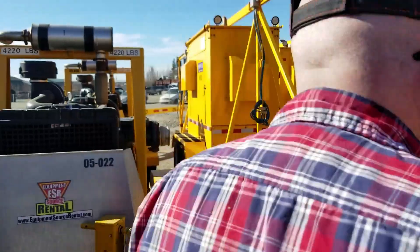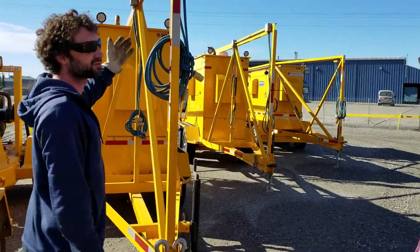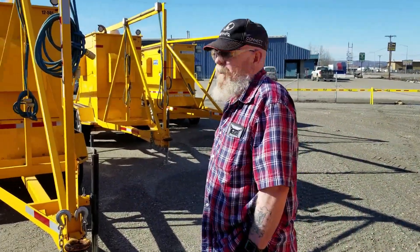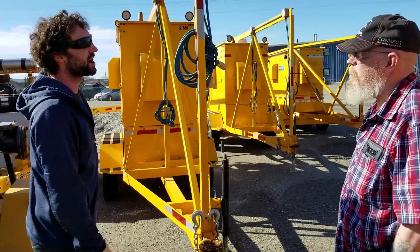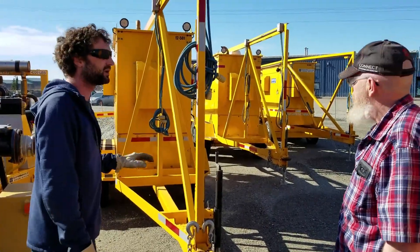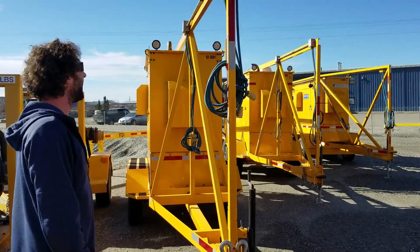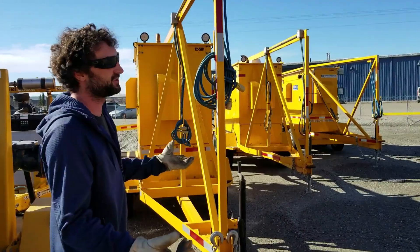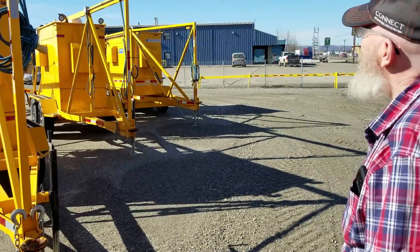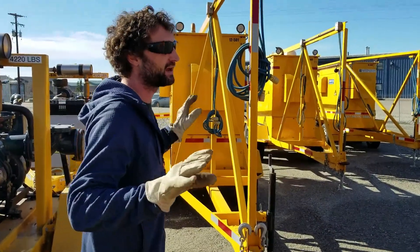These over here are our bull rails. They're not road legal, but they go up north a lot. They've got a generator in them — essentially just to plug in equipment and vehicles; that's all they're built for. Up there they've got to keep their vehicles plugged in in the cold weather. You can wire it into your job site trailer to power the trailer and a whole rail of bull rails out front so all your guys can plug in equipment. There are eight plug-ins on each, and you can tee off — you can plug in two vehicles per leg. We built lights all the way around on those ones as well, just for that job site application.